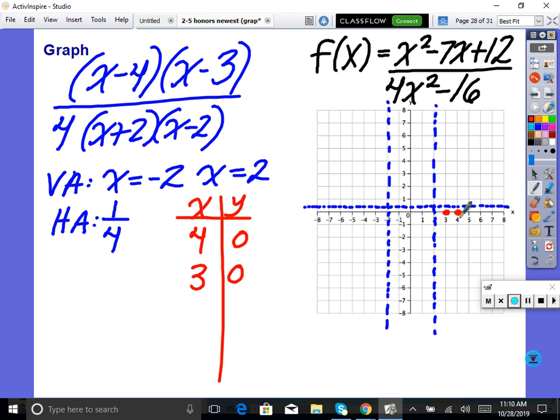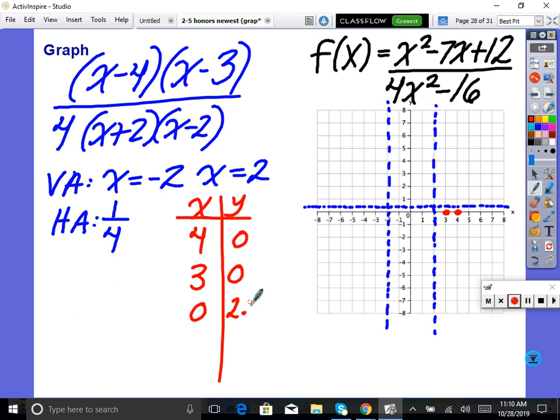Okay, so kind of weird. All right, so we're going to come back to this side of the graph. Let's go to here. So we know, if we plug in a value for sure, let's plug in maybe 0, because 0 is easy to plug in. Plug in 0, you get 0, 0, 12. 0 and -16. So 12 divided by -16. Give me a decimal if you wouldn't mind, someone. 2.4? Okay. So 0, 2.4.